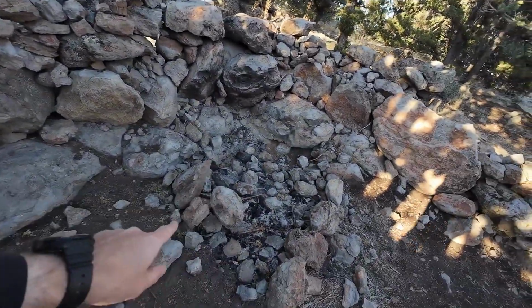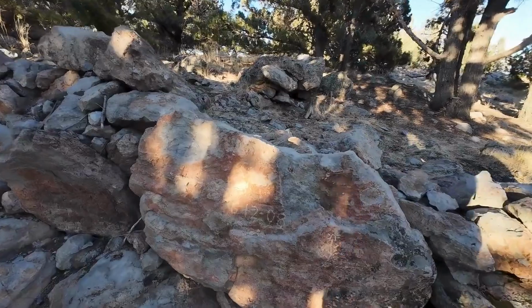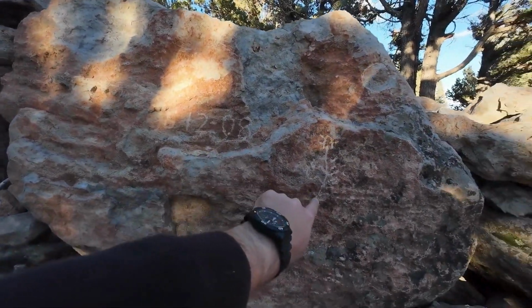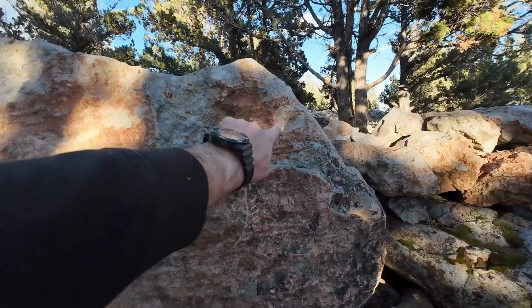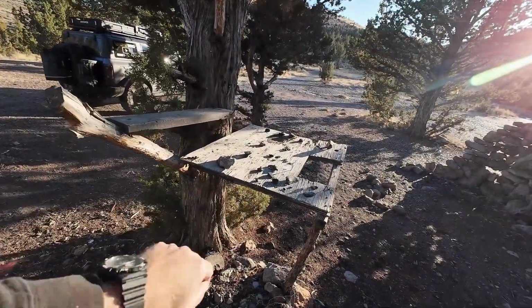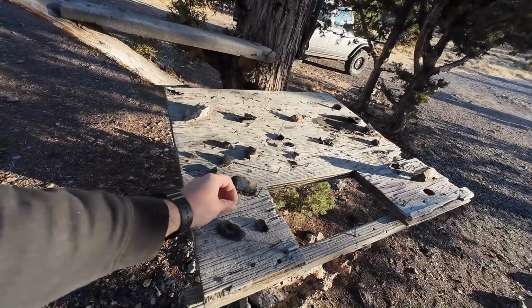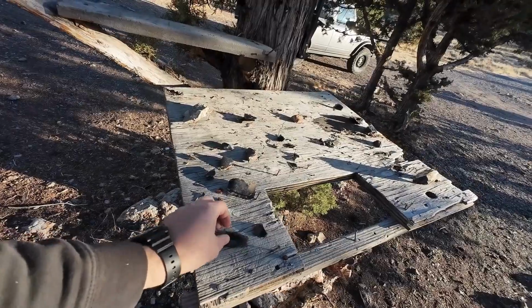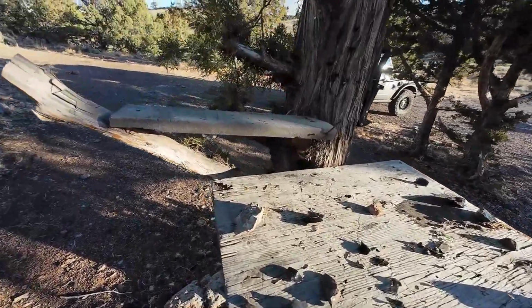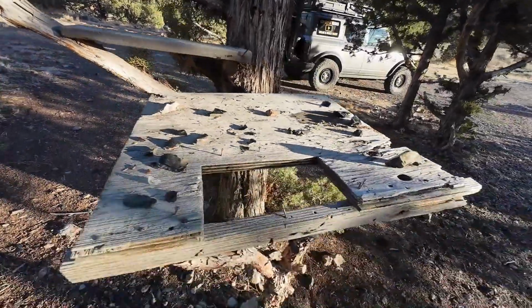Another fire pit right here. Looks like we have a date right there. That date is 6/12/08. Kind of a clever little drawing there. Little circle there. Here's kind of a work table someone built right here. Some glass. It looks like melted glass. Different types of obsidian. A little bit of graffiti on there, but I can't quite make out what it says.